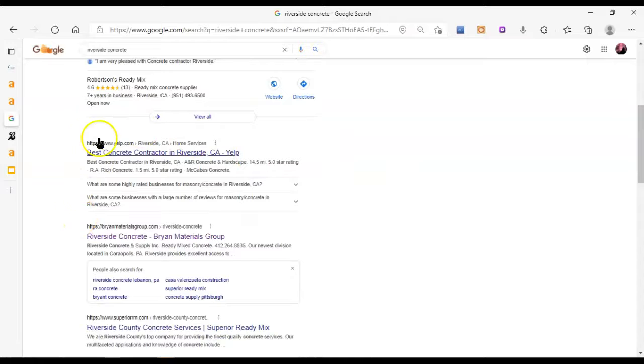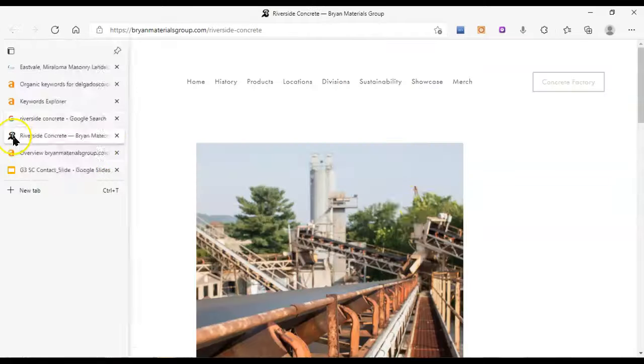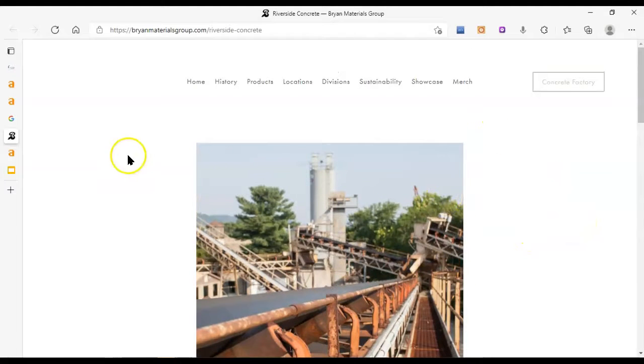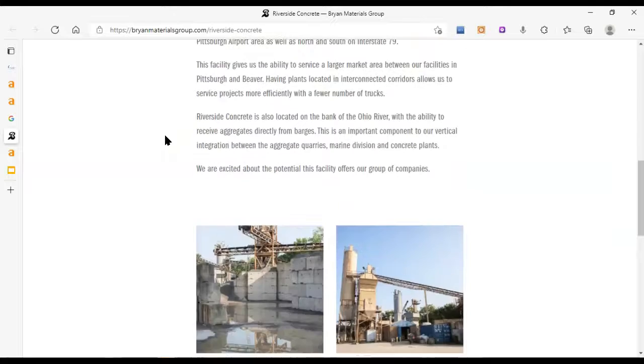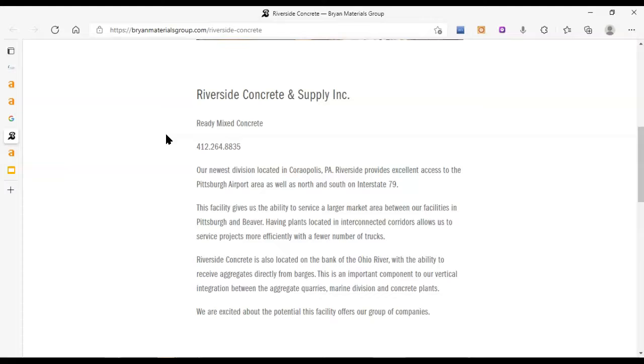Okay, so next though is the organic search results down here. You definitely want to be up in this area because that's going to help you get a lot of people to your site. This is your first local competitor, so that's who I'm going to compare you to. You'll see the local competitor I was talking about earlier. So they're showing up in that second position. So what we want to do is see why it is that they're showing up there and we're not. And then what can we do like them, and what can we do better than them so we show up even closer to the top than they do.